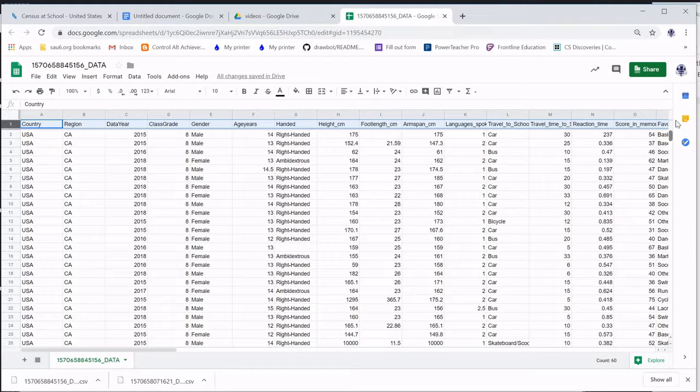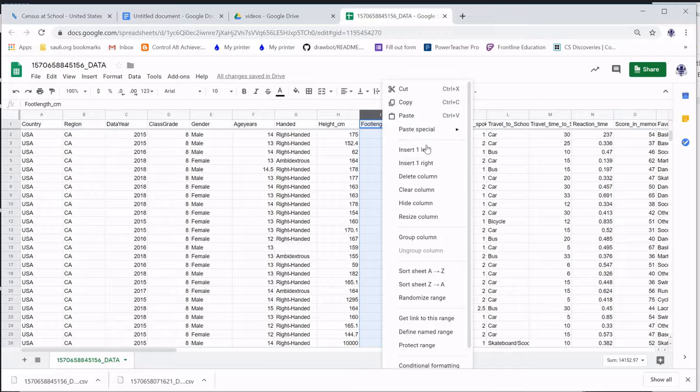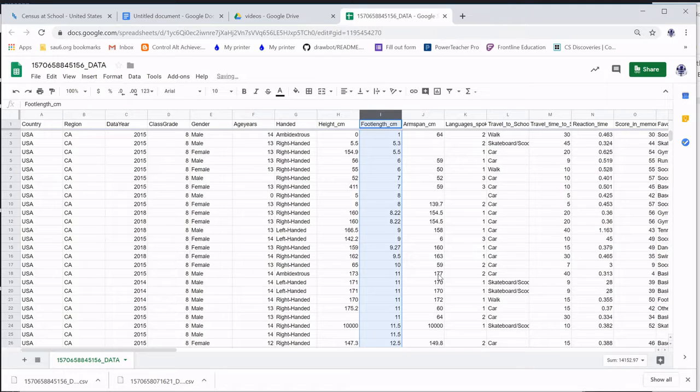This is super useful. That also lets me, when I right-click and say Sort Sheet A to Z, keep those labels at the top. Otherwise, foot_CM would have been alphabetized along with everything else entered in here.